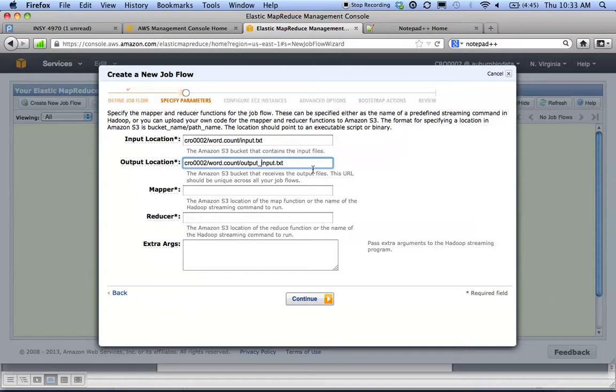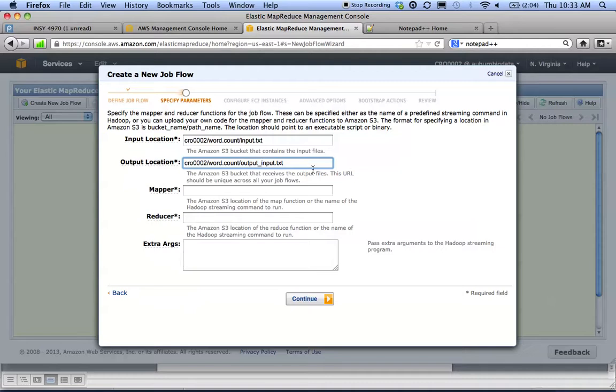Can you replace an existing file? Like, if we already had an output one, could we tell it to put this input on top of that output one and replace the existing output one? Or do you have to put it in a completely new location? You have a word count location, right?